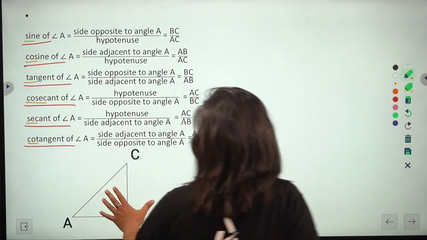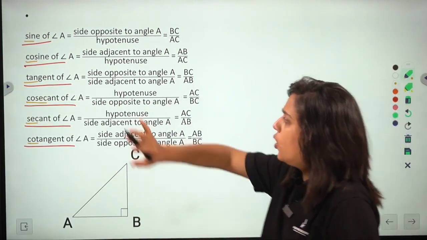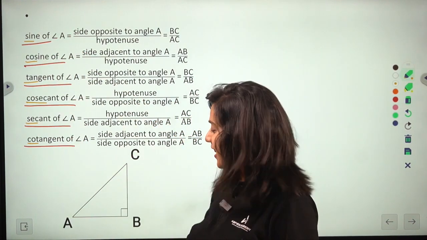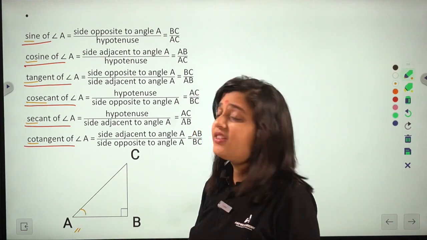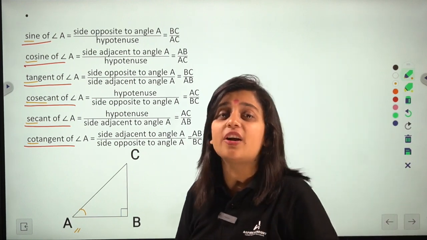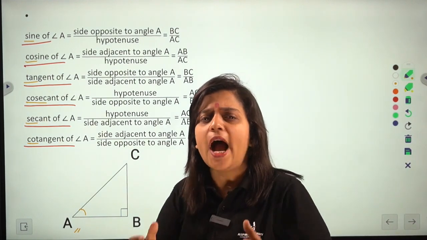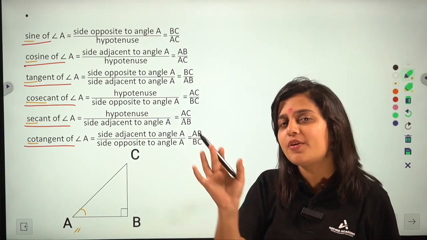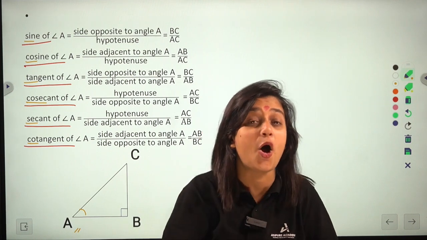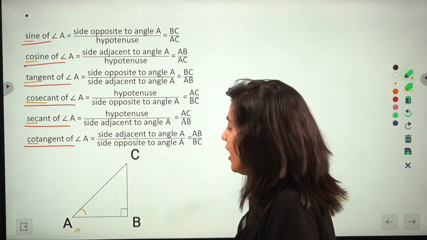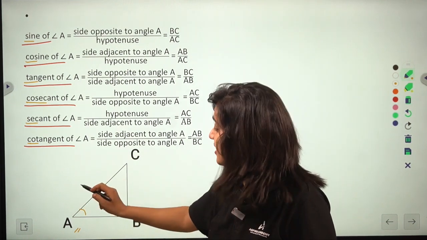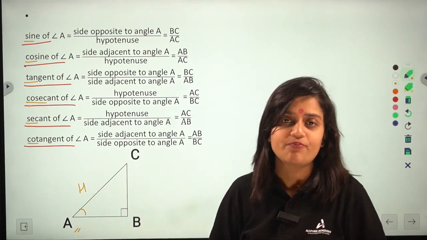Okay. Now this is a triangle. Clear? This is a triangle. We have taken angle A as a reference angle, you can see. Which angle? This one as a reference angle. If this is a reference angle, then which one will be the hypotenuse, which one will be the perpendicular, and which one will be the base? Hypotenuse doesn't change. Clear? It is always the longest side, or you can say the opposite of 90 degree. So this is a 90 degree right angle triangle, and its opposite is AC. So this is the hypotenuse. It will never change. Okay?